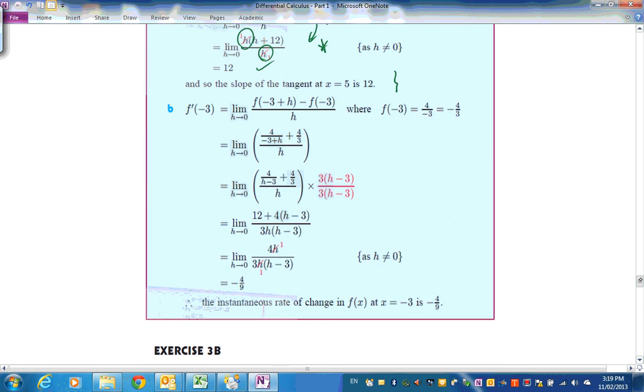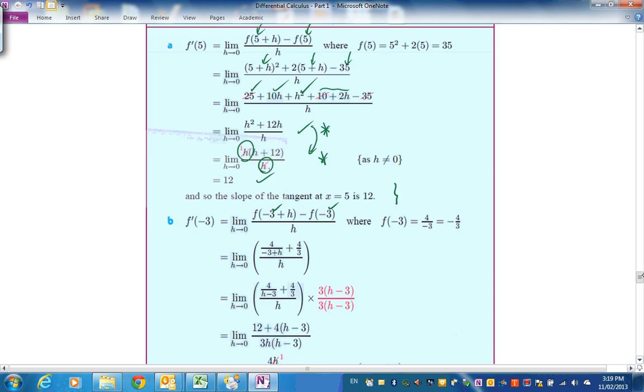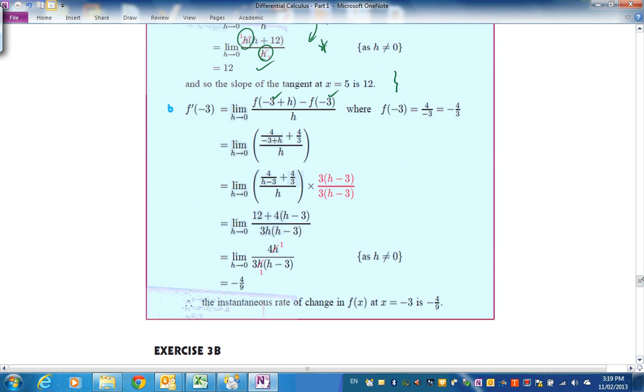Okay, so down here we'll put in neg 3, and this time the function, if you remember, just back up here, was 4 on x. So here it's 4 over x plus h. Take 4 over 3, which is going to be plus 4/3. Can you see all the algebra is easier if you only want a point? So if you only want the slope of the tangent or the instantaneous rate of change at a point, it's easier to use this x value replaced by a or by the value you're interested in.